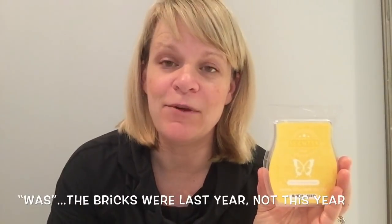Okay, next we have, and the lighting in here is bad, but I can't film in my normal location and it's late at night, so I just have to go with the flow. This is Peach and White Amber. It is described as deep floral notes and earthy, provocative amber cast an alluring but decidedly elegant spell. So here we have our Scentsy person that doesn't really describe anything doing the scent description. This is available in bricks. That came out last year.